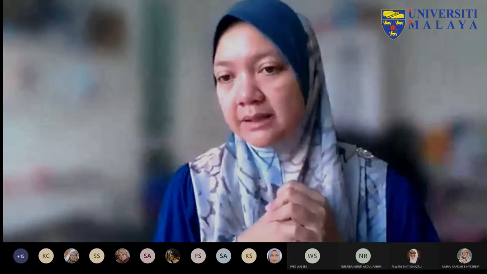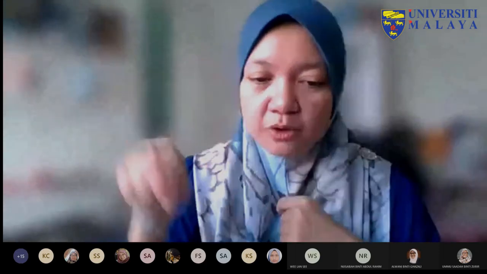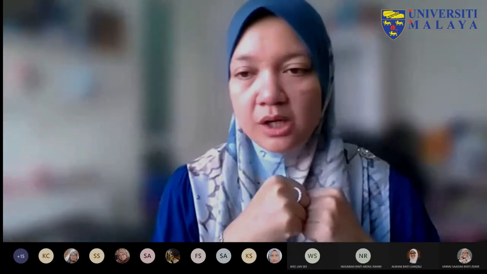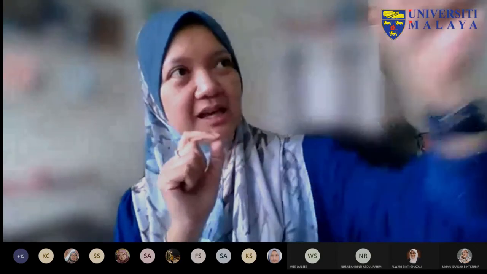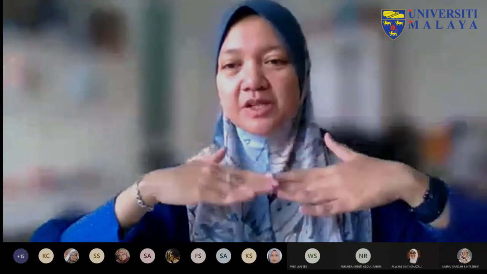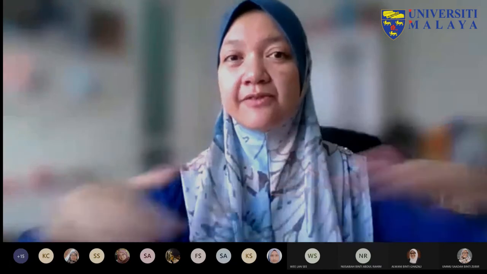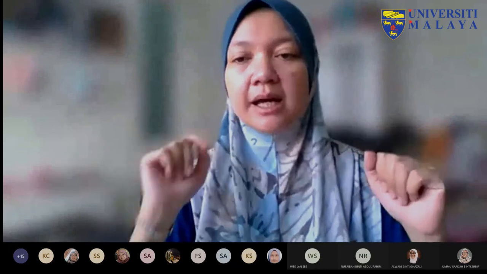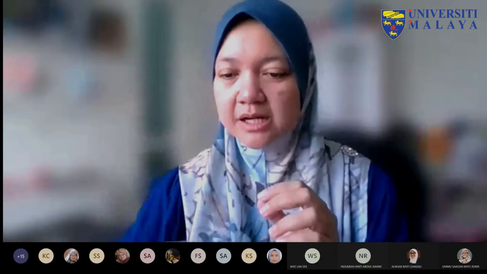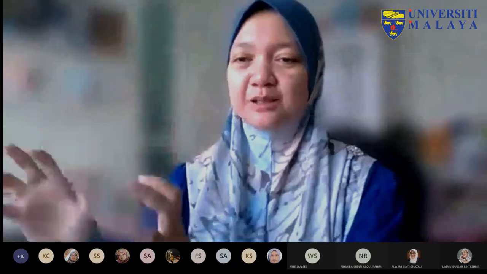Previously it might be like that. I don't know, I might be wrong, but if you don't do that frequent closed loop feedback, you might believe that your role is to put stickers on them. Okay, this is A+. It's like a test. You teach, everyone gets the same instruction, same lecture notes, same everything. So you are being very fair. You give everything the same, and then in the end or in the middle, every test is for you to see how much they understand. Pandai ke tak pandai, bagus ke, faham ke tak faham, you know, those kinds of things. And then in the end, you put a final ribbon, you know.